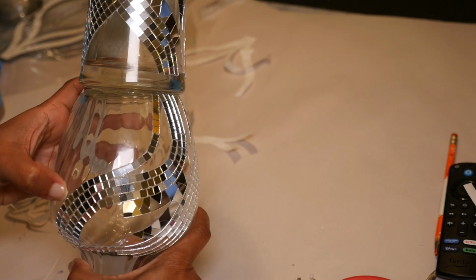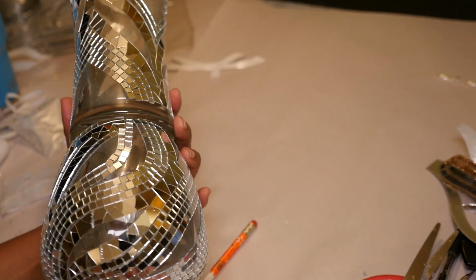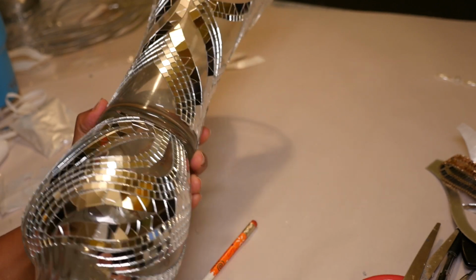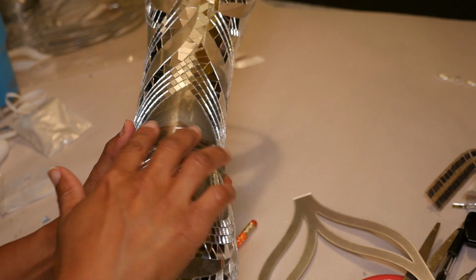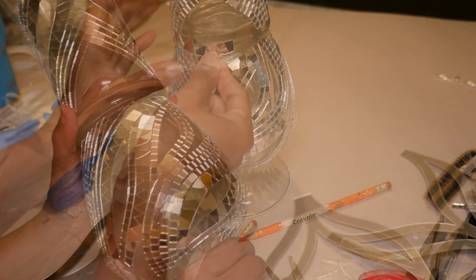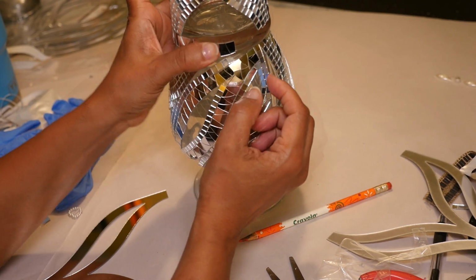And after laying the big and small pieces and curves, this is the cool design I came up with for the bottom. And I just love the way this is turning out. You can pretty much do any design and it's still going to look good. So for this thick part, I think I'm just going to break up some more pieces of the larger wall sticker and put it around to cover up the thick part of the glass.